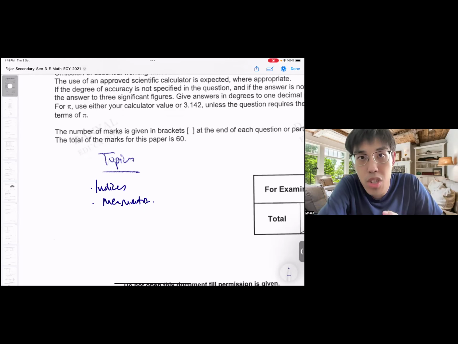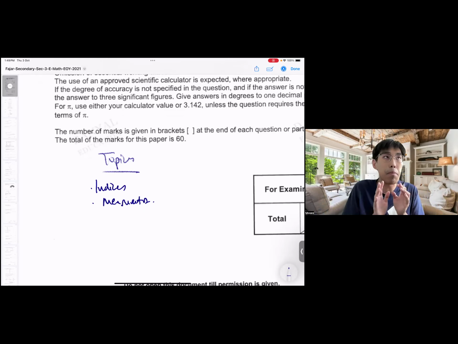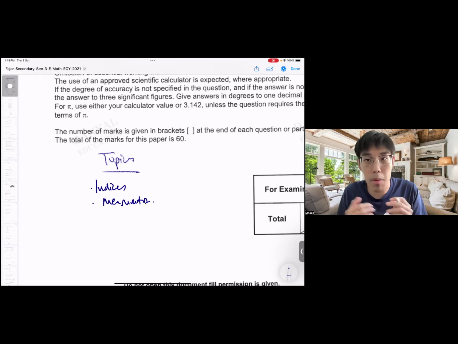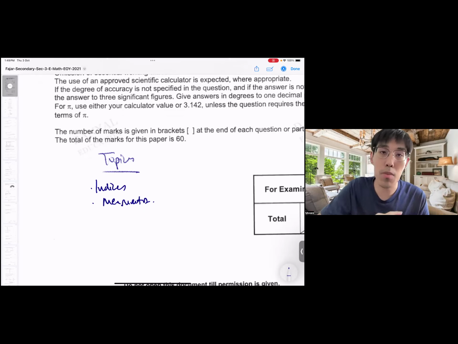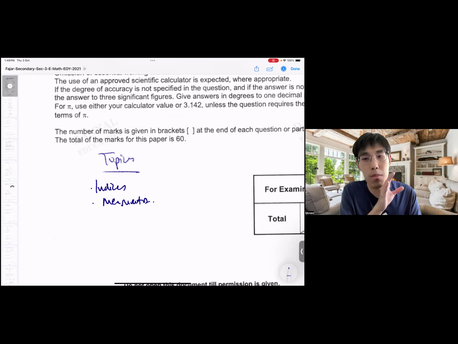At this point, I'd also like to mention that there is no point spotting topics, like what will happen in paper one will not come out in paper two, or what comes out in paper two will not come out in paper one. You're supposed to learn and master everything. Even if it started in paper one, it also will appear in paper two. So don't bet your chances on spotting questions. Even if you spot the questions, so what? The difficulty is still going to be the same, and you do not have the time to spot questions and study the specific topic you are spotting. It's a waste of time. So learn everything along the way and make sure you can cover everything. Okay, let's get started.